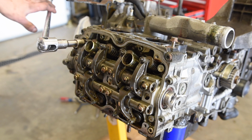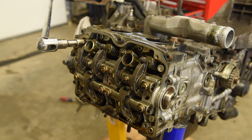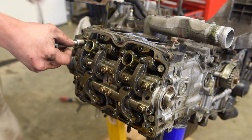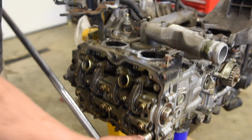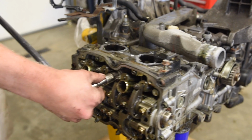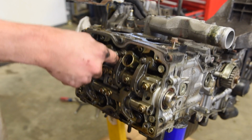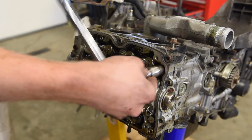Let's close this big door up here. I'm so sorry about that background noise, guys. Hopefully you can still hear me. So, this one down here. Alright, come on, don't break off on me. It's been a minute since this one's been taken apart.